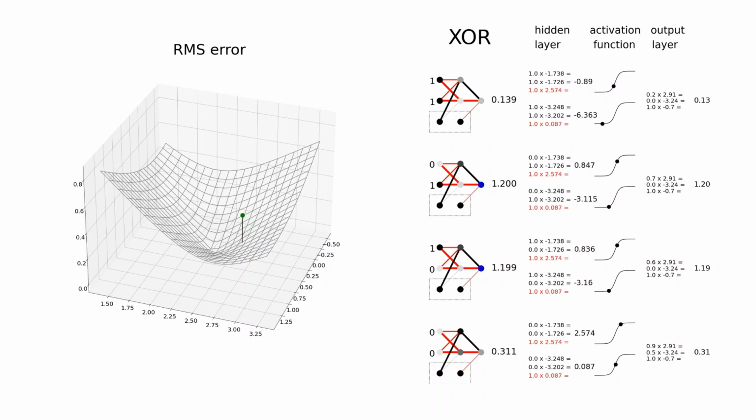But the problem is, in this case it's still simple, right? I could think of something. If I have this area, but I don't have the area, that's one point. I only have one measurement at a time. And in addition, this plane, which is now a two-dimensional plane, is in the case of this simple network actually, let's count the weights, 1, 2, 3, 4, 5, 6, 7, 8, 9, actually a 9-dimensional hyperplane. And I want to find the lowest point in that 9-dimensional hyperplane. So that's the challenge for the algorithm.